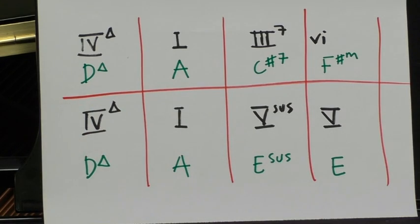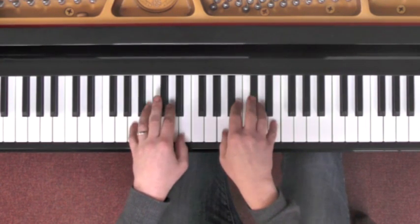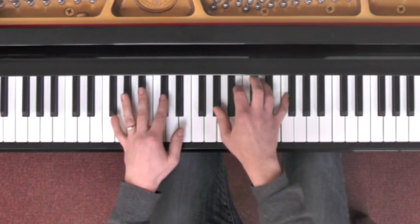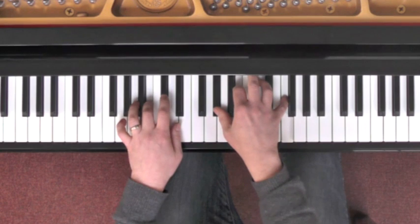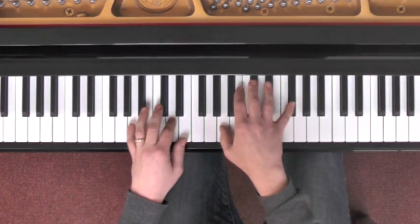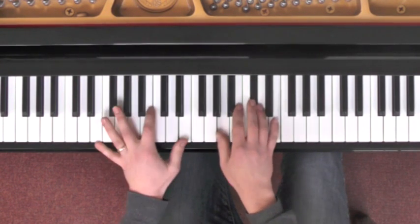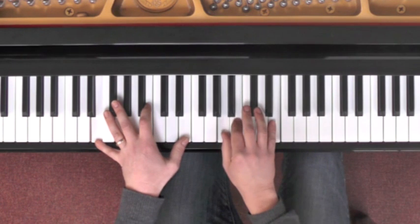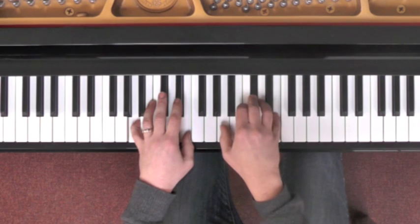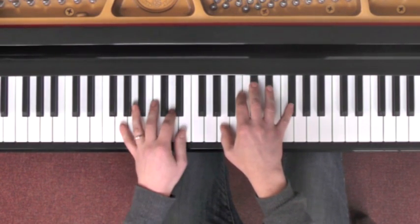We start with our four chord, into our one, our three chord, four again. Here's our suspended. Back into our main theme.